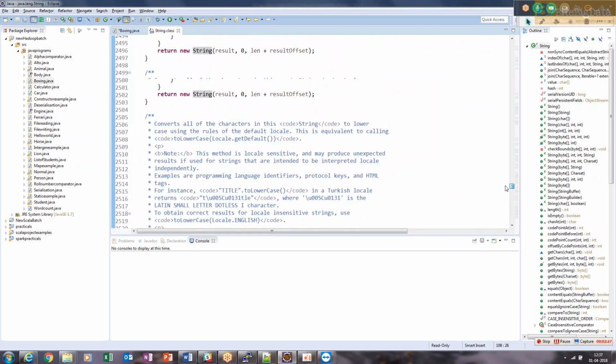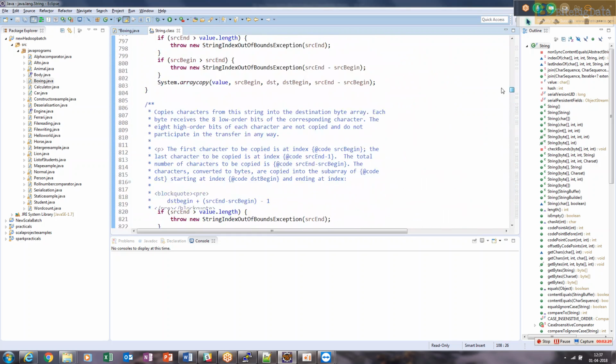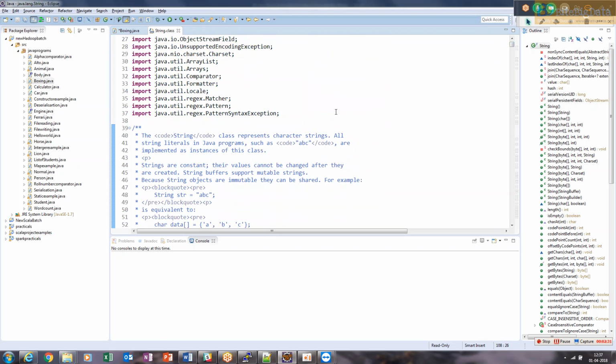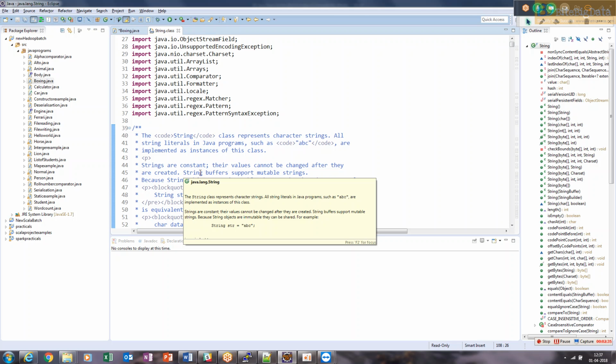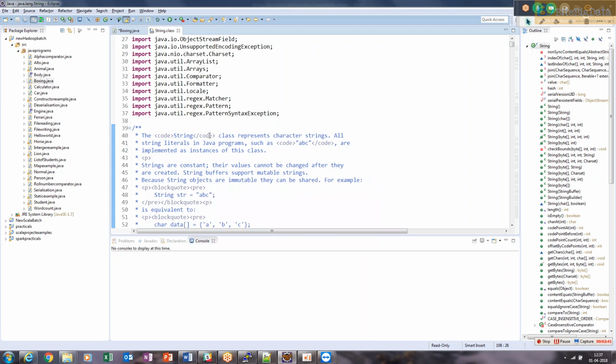Okay, and you should always follow the documentation of any class that is coming from the core of Java. You will find a lot of write-ups around it, and a lot of sample examples of how you can utilize that method. So when you actually do code development, it's always good to look at the documentation of the Java code.